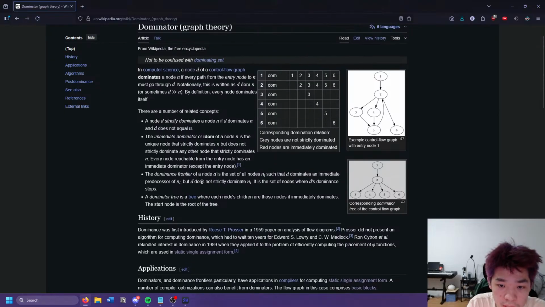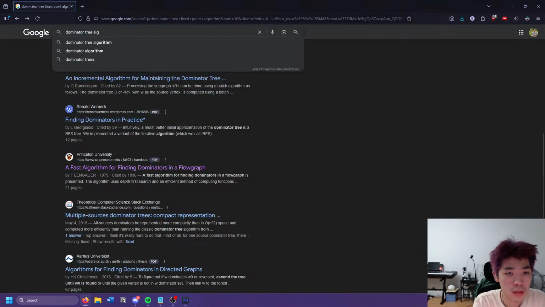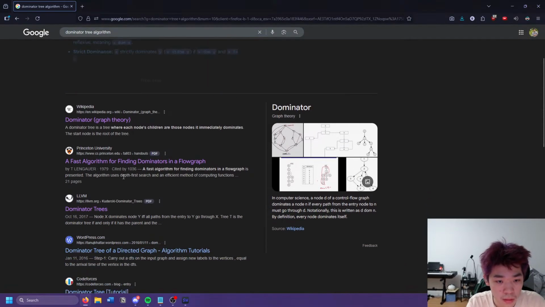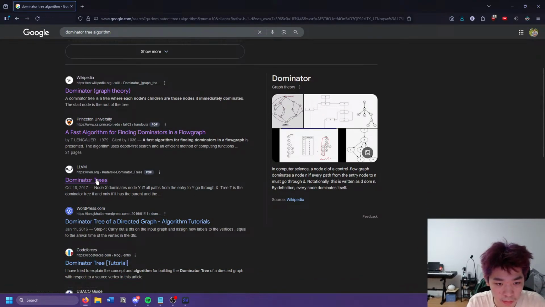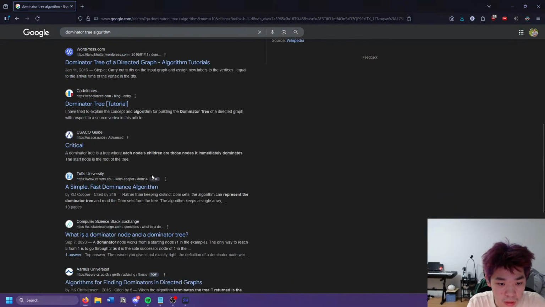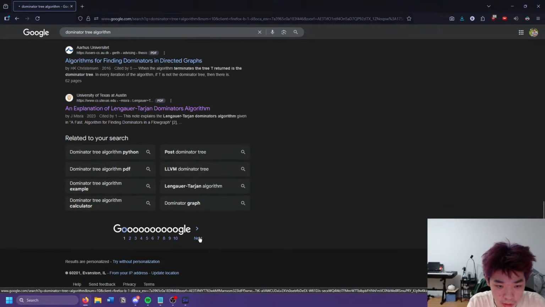Is there a dominator tree algorithm somewhere? There's gotta be one that's not that difficult. I swear there was an article that had one.